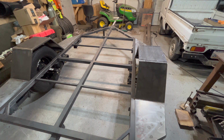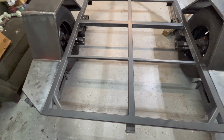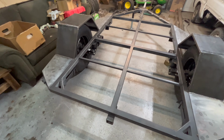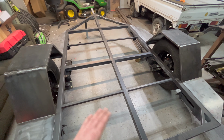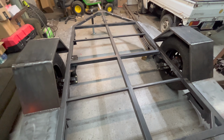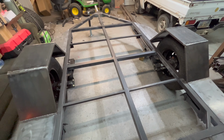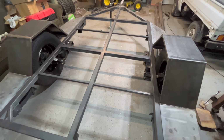That's pretty much all I have left here on top. I already painted the actual frame itself. I painted that with a paint called Steel It. I wanted to do it that way so there's no bare metal, even though I'm going to be covering the top of the camper here with the body build. I don't want any raw steel exposed anywhere at all, because obviously that'd be a spot for rust to start. So I wanted to eliminate that.